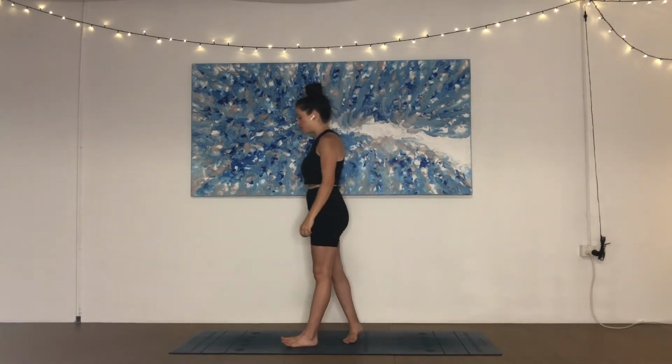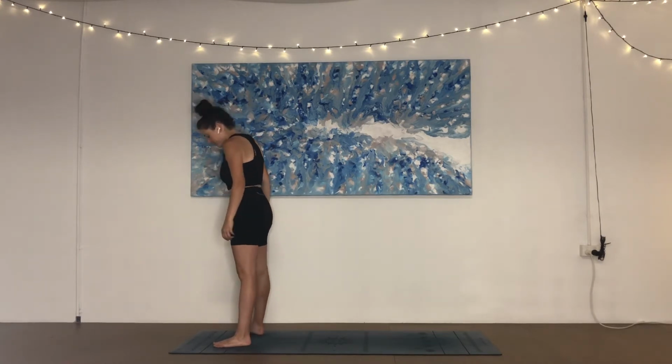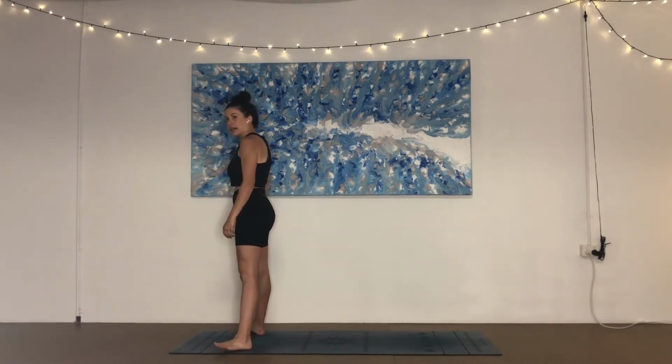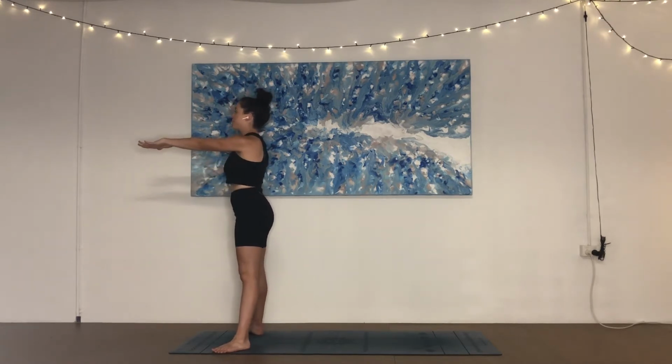Hey guys, welcome to class. We're going to start up at the top of our mat standing. We're going to bring the feet out nice and wide to the outer edges of the mat and turn the toes out slightly. And bring your arms out in front. Take a deep breath in, lift the chest.